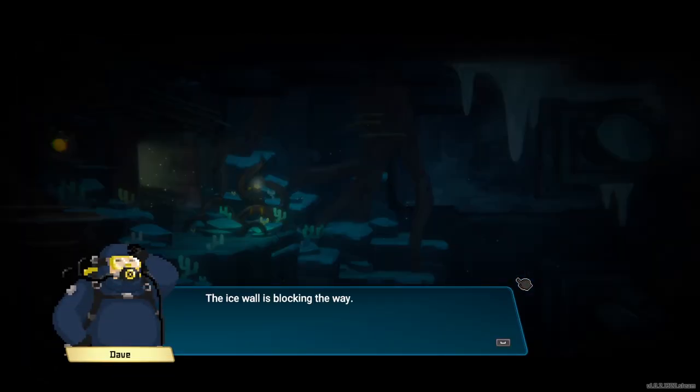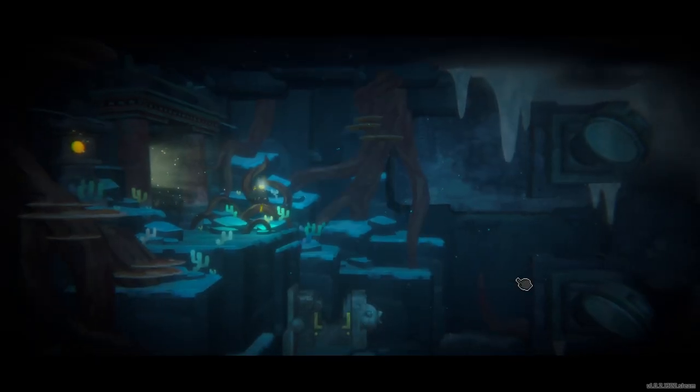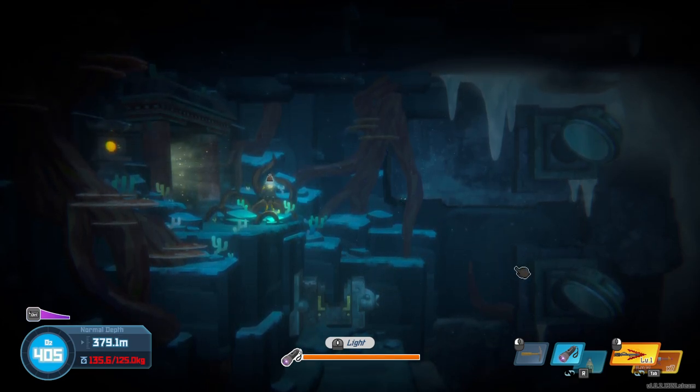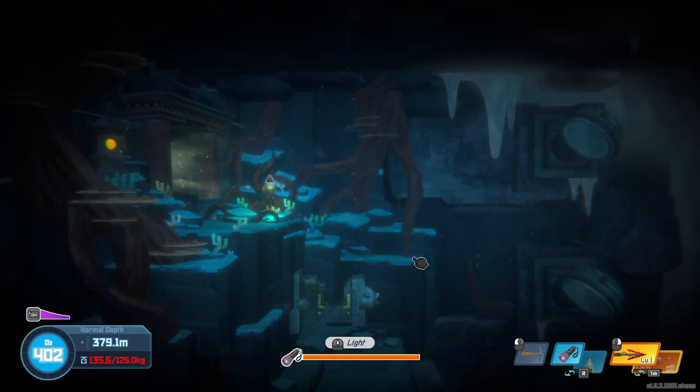Ice wall is blocking the way. I think I can melt it using divine tree fruit device. Sure. Possibly. You know what? Let's put a quick break in here and continue on with these puzzles in the next episode. Yeah, that seems like a good idea.